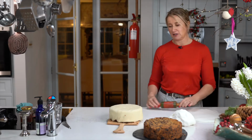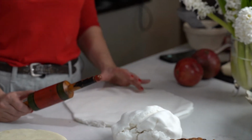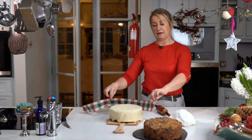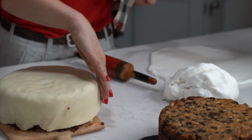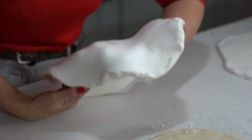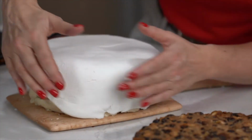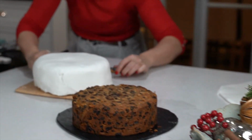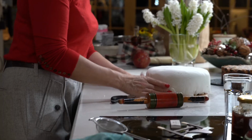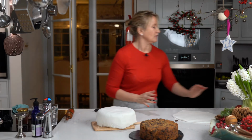Once you're happy with the marzipan covering your cake, the next thing to do is roll out your fondant icing. I've rolled it into a huge circle here, and I'm going to drape that over the cake. Because I will end up tying a beautiful ribbon around my cake, don't panic if you've got a few little joins on the side, because you won't see them, they'll be hidden. So now my cake is fully covered.